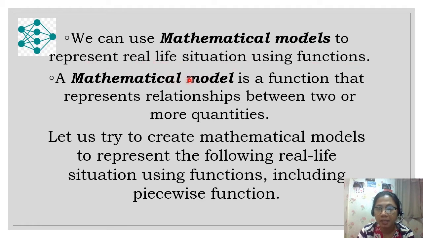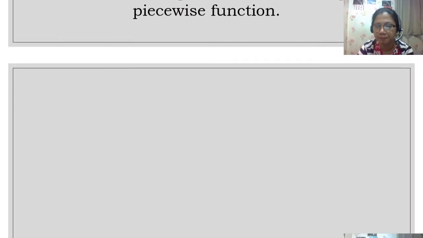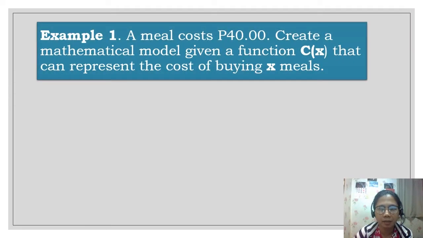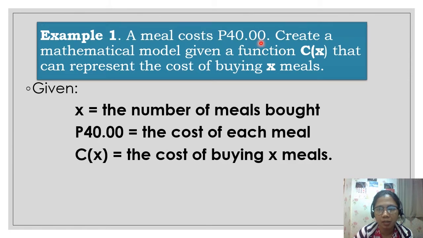We can use mathematical models to represent real-life situations using functions. A mathematical model is a function that represents relationships between two or more quantities. Let us try to create mathematical models to represent the following real-life situation using functions, including piecewise function. Let's have example 1. A meal costs 40 pesos. Create a mathematical model given a function c of x that can represent the cost of buying x meals.